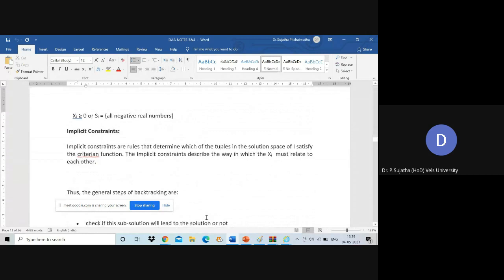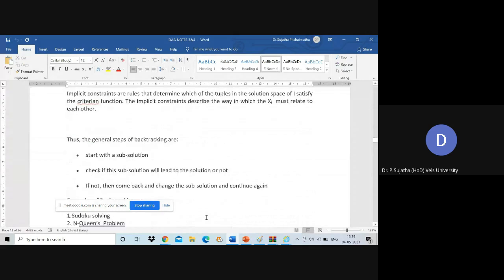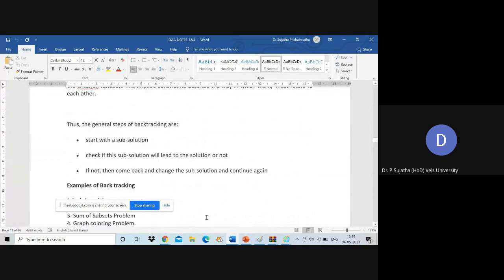The general steps of backtracking are: start with a sub-solution and check whether the sub-solution will lead to the solution or not. If it does not lead to the solution, then come back, change the sub-solution and continue again. These are the general steps of backtracking.